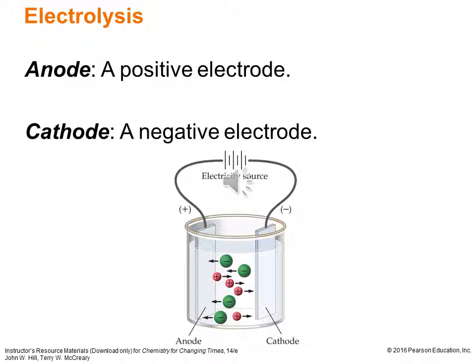And as you can see in our little diagram, we have the negative cathode being the site where the electrons are being forced by that outside electricity source, and that's causing the cations down in the solution, those positively charged ions, to be attracted to that end and to gain electrons. On the reverse side, you have the electrons being pulled from that side, creating a partial positive charge there on the anode, and that causes the anions, the negatively charged ions in the solution, to be attracted to the anode and to give up electrons.